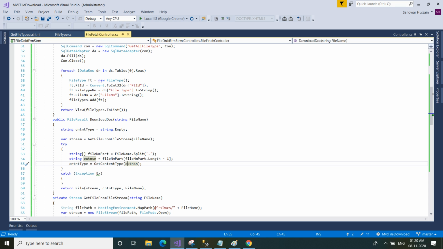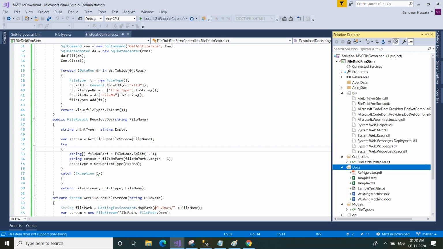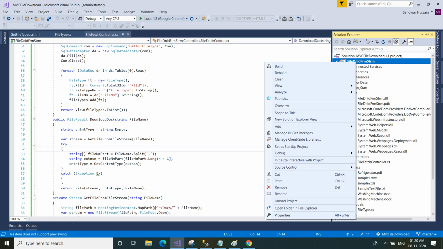Let us build it, then execute it to see if it works. Let us build it first. Next time we'll call this function GetFileFromMemoryStream instead of this function GetFileFromFileStream, and we'll check again.